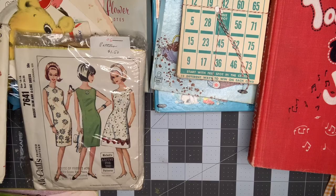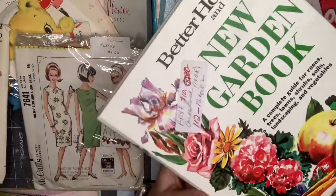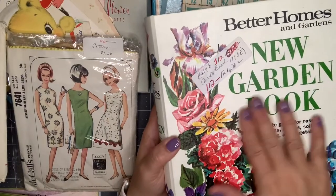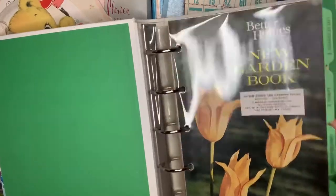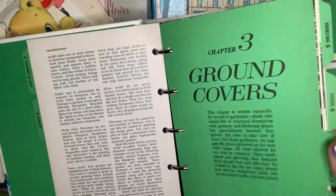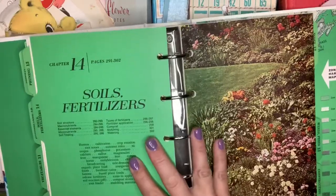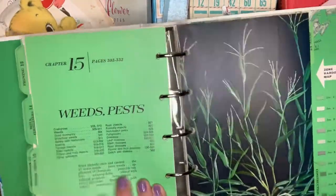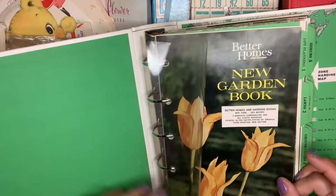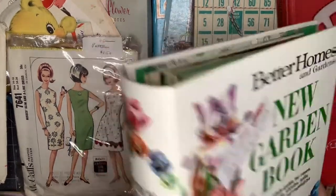Two things left. This one I got because it is in perfect condition — it's got a few little spots on it that I think I could clean, but I know people love these old Better Homes and Gardens books to use as a garden journal. You could take some of the pages out or leave them in. I would love to put something like this together for myself. I actually have two of these — this one and another one, I think I have the older version. I would love to keep one for myself and sell one. I couldn't find a date on this one — obviously this is the newer one. This one is 1968 and this is the New Garden Book. This is in great condition.